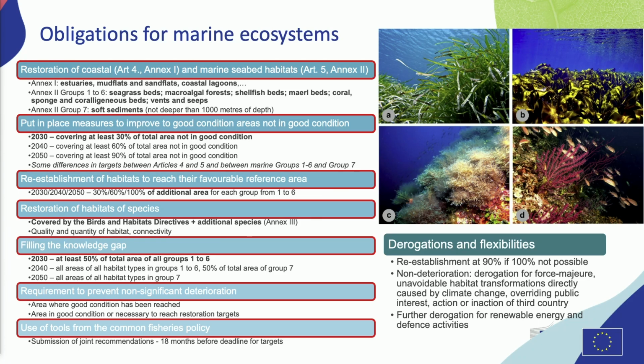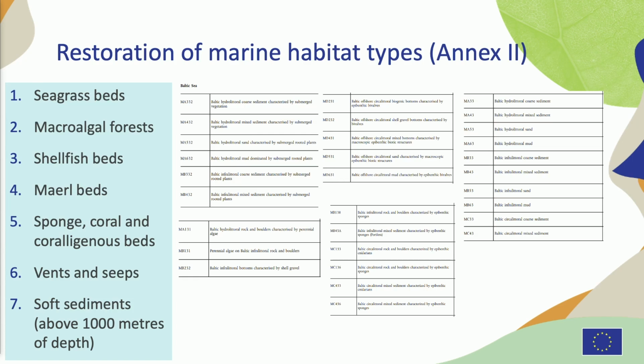Now, let's move to the next slide just quickly to show you, at least to the experts in the room and online, what we aim to restore. These habitats are divided into these categories, and on the right side, you can see the biological communities that should actually be restored by these actions. Of course, everybody recognizes that there is a big uncertainty in the marine environment when it comes to restoration. There are a lot of factors that can influence restoration success, so we recognize that for many of these habitats, that will be the main challenge.